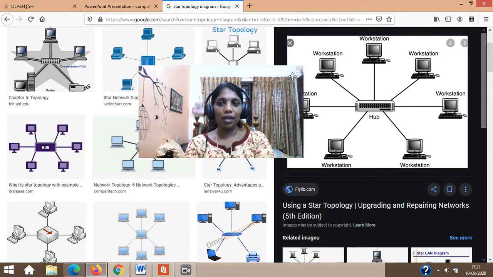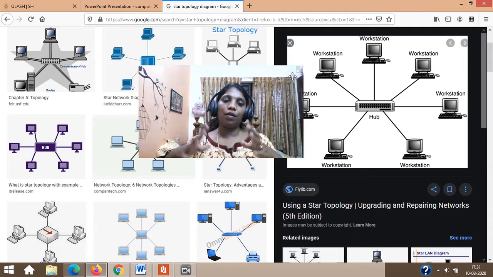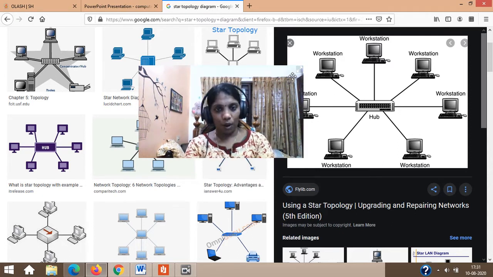What is a server? Don't forget that it is the computer which serves or provides the data to all other computers and stores the data permanently for all other computers, and whenever the other computers are in use, this data will be distributed depending upon the requirement. That is how you should be talking about the server. So I hope the star topology design is clear.